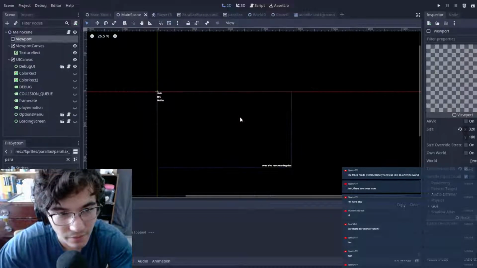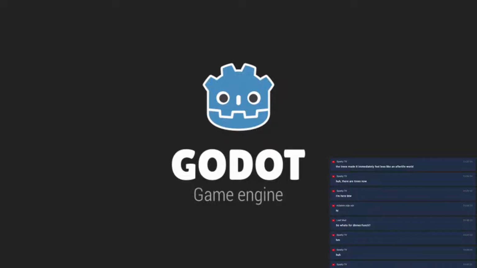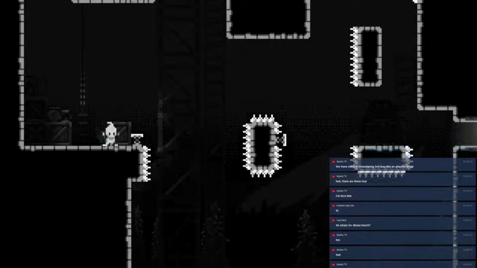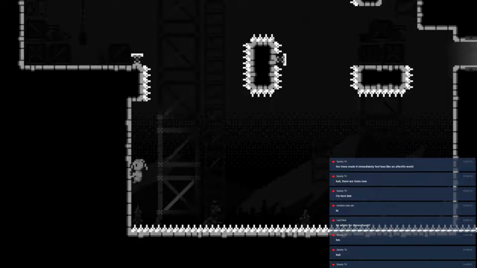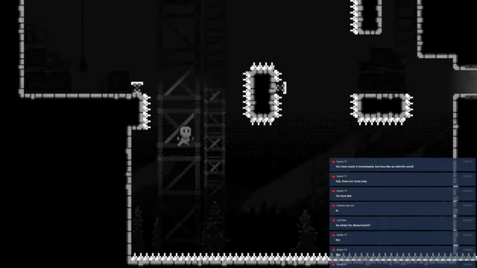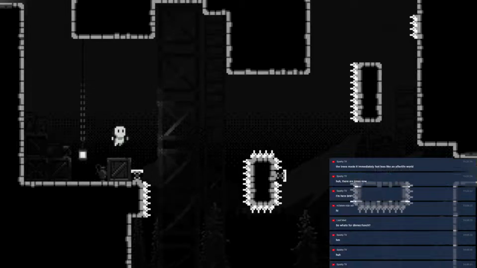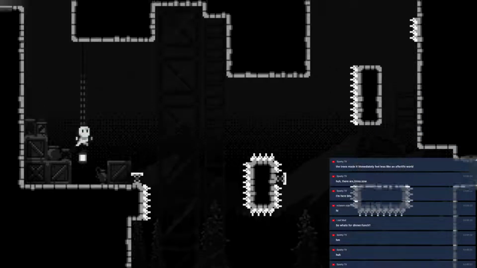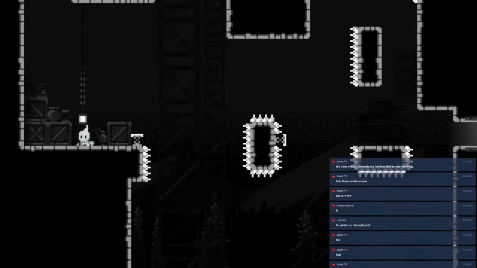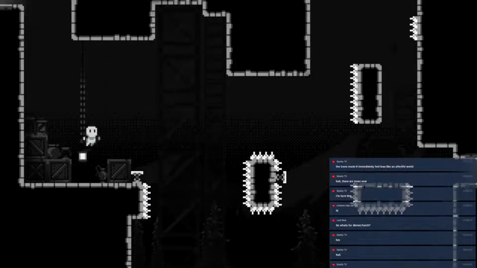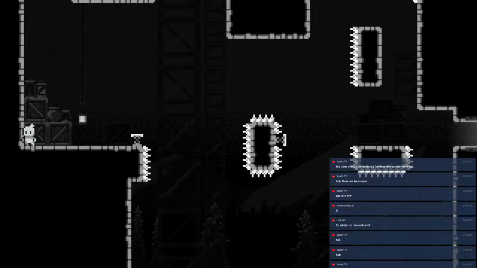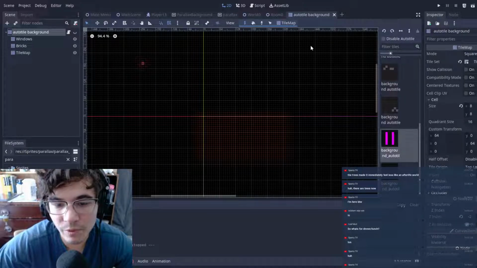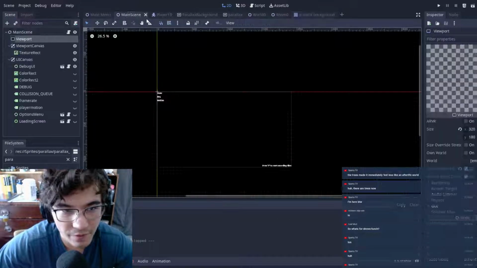I don't think this is how it's supposed to be done. Yeah, it keeps going lower. Oh, but wait. It's based on the top left, I think.